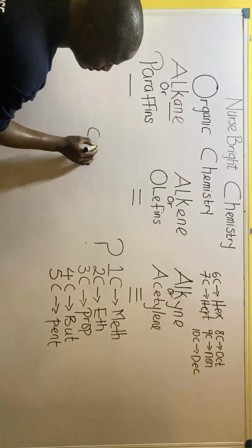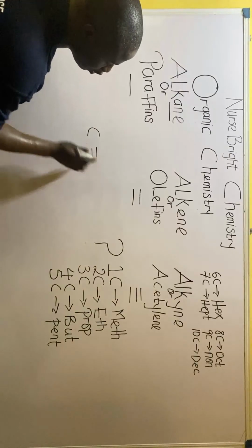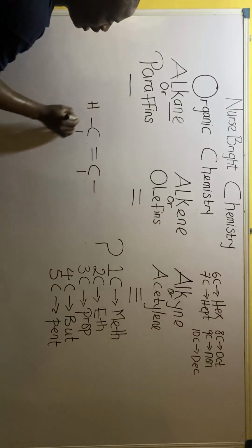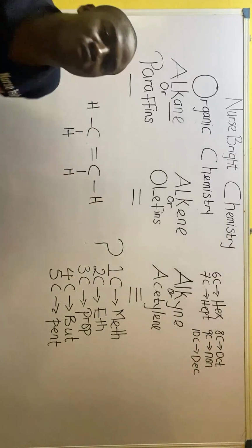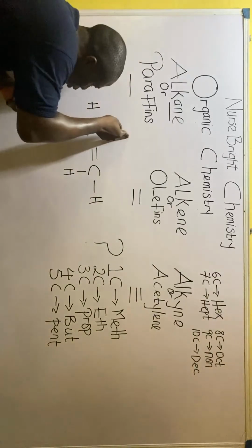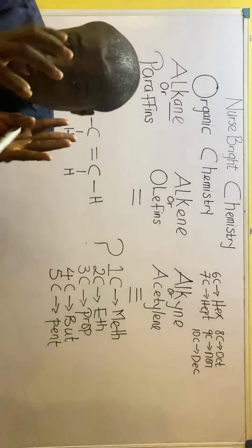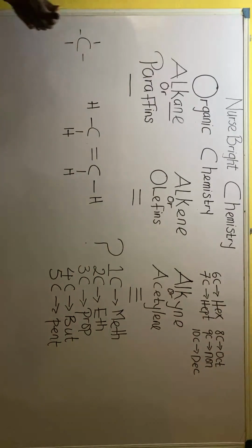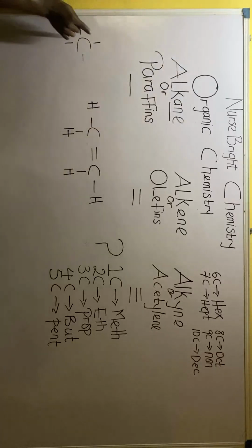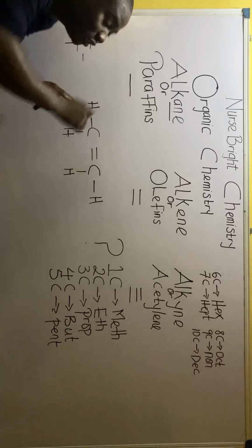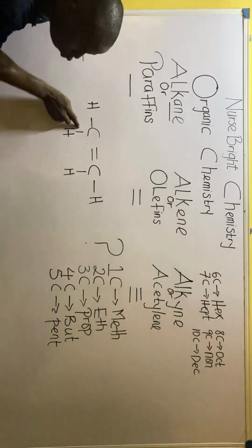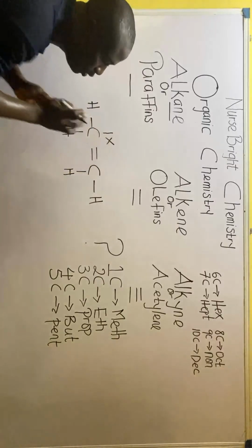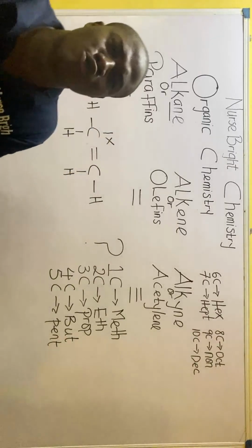This is another one entirely. This carbon is bonded with a single bond to another carbon, and then here is H, and here is H, here is H, here is H. First of all, I know you are surprised, why did I not put another bond here to put H? I know that's on your mind. I told you already that carbon is tetravalent. The maximum number of bonds that should surround carbon is 4. Looking at this carbon, it's 4 bonds that are surrounding it. So look at it: 1, 2, 3, and 4. If I put another extra bond here, this carbon has disobeyed the rule of carbon.